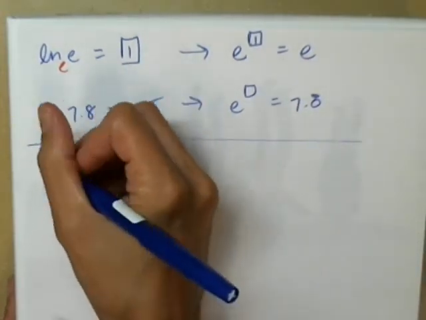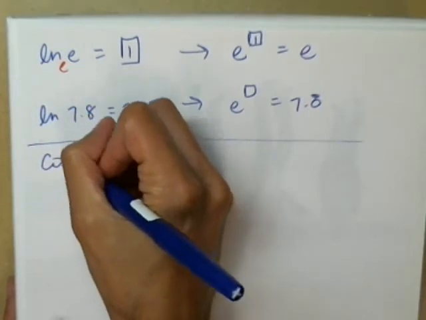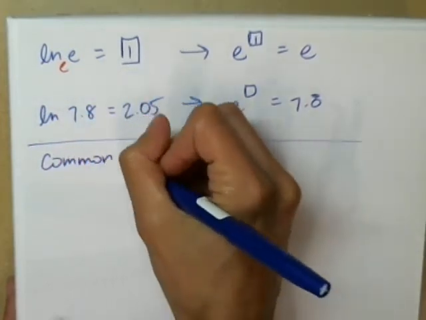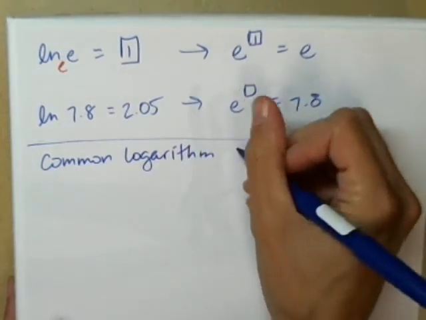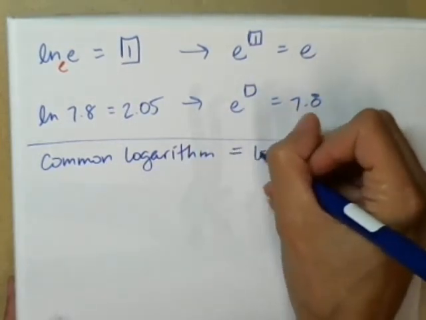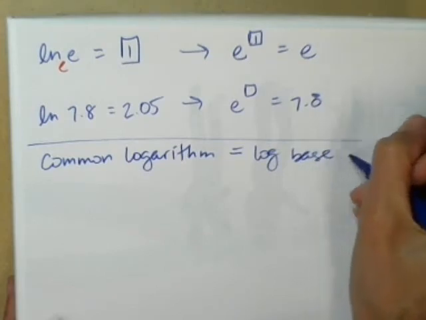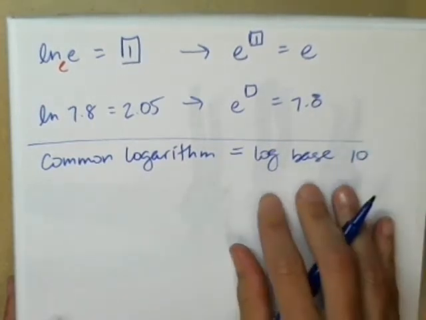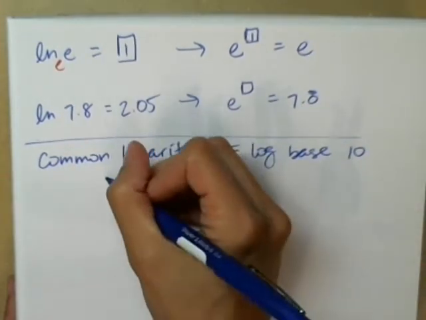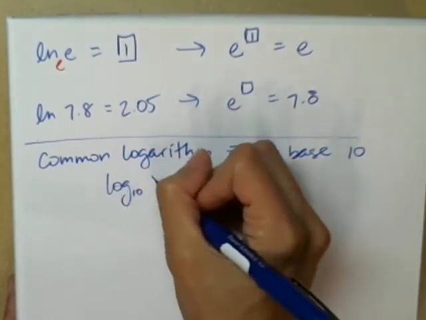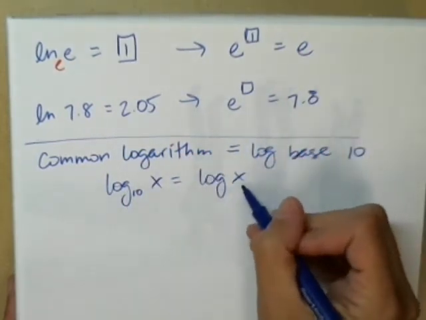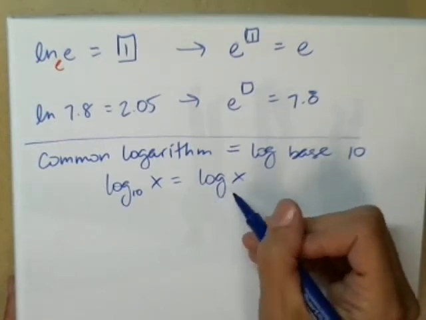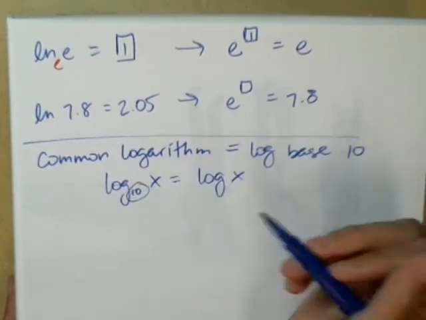We can also use logarithms for solving. So, oh wait, one more. The common logarithm. Remember, there was one other logarithm button on your calculator, and that one's the common logarithm, which is log base 10. We call that the common logarithm because our number system is base 10. So log base 10 of x is equal to log x. So if the base is left off, it's assumed to be 10.